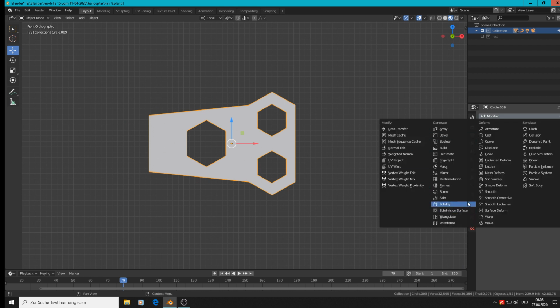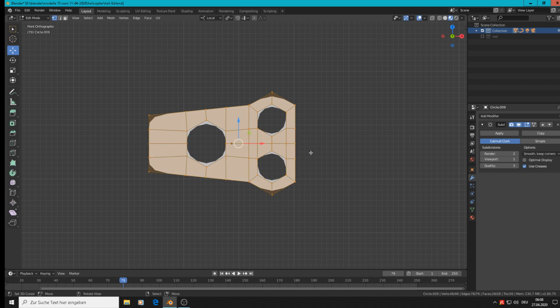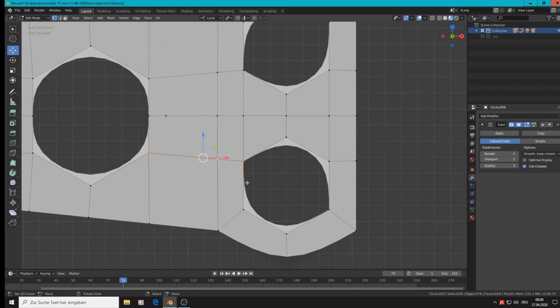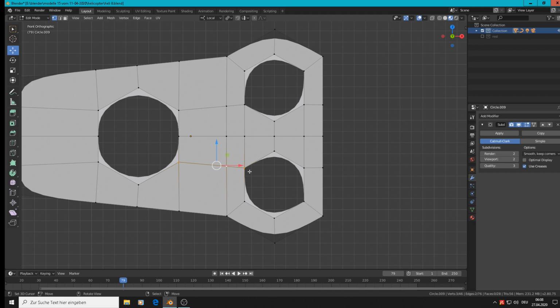And I take another modifier, the subdivision surface. And you see we have a bad topology. It's funny each time. Why isn't that round? I don't know really. It must be rounded and round. Or the modifier does some mysterious things there. No, but it isn't round. Here is something wrong, I think. But they are all connected properly.